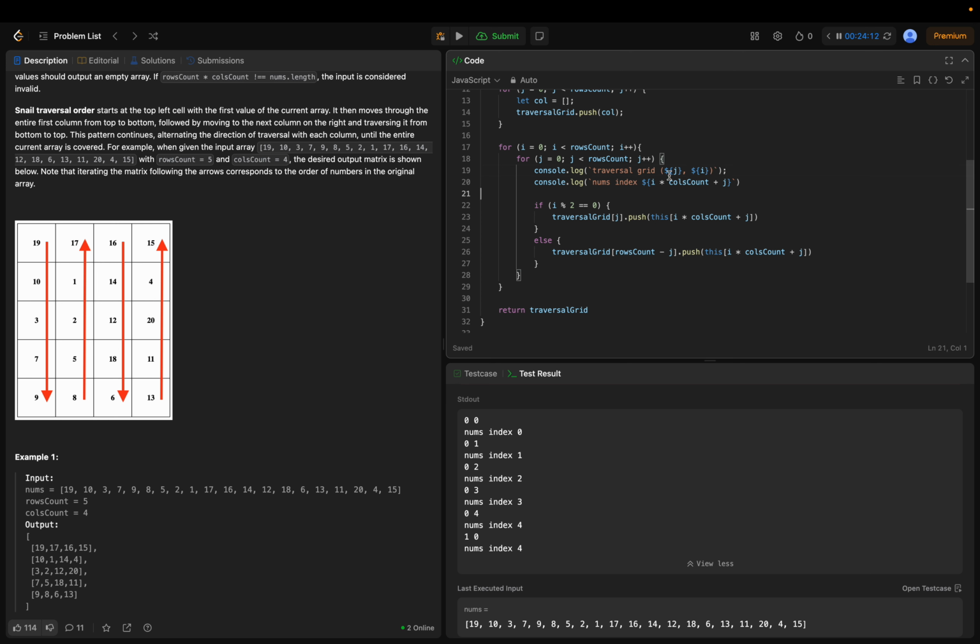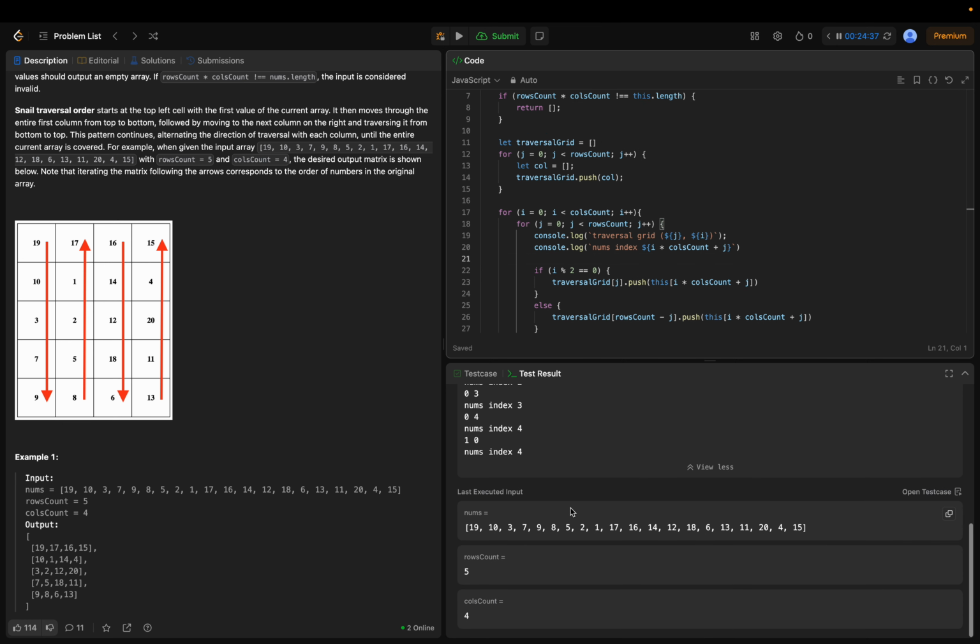Does that make sense? Right, J being the first number is this, which is the rows. And then I being the second number is the columns. Wait, what? Oh yeah, I just didn't change this to column count. I guess that does explain why it failed.